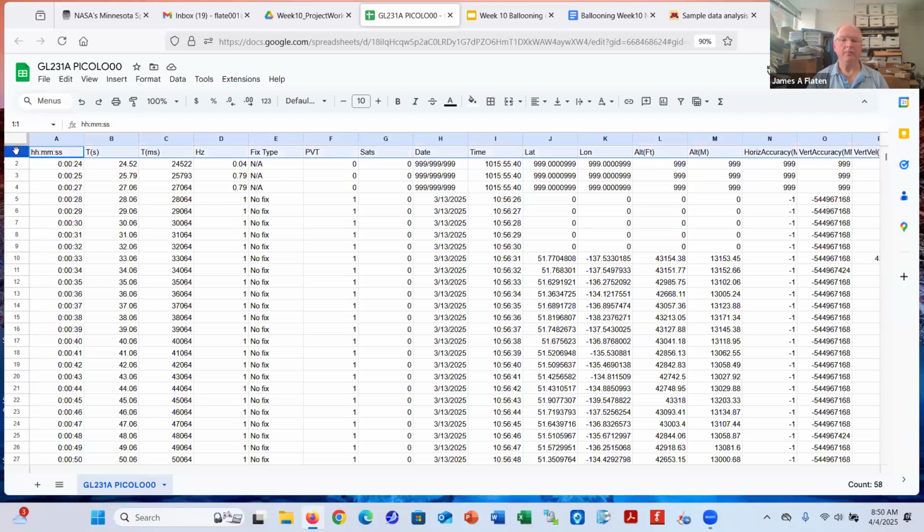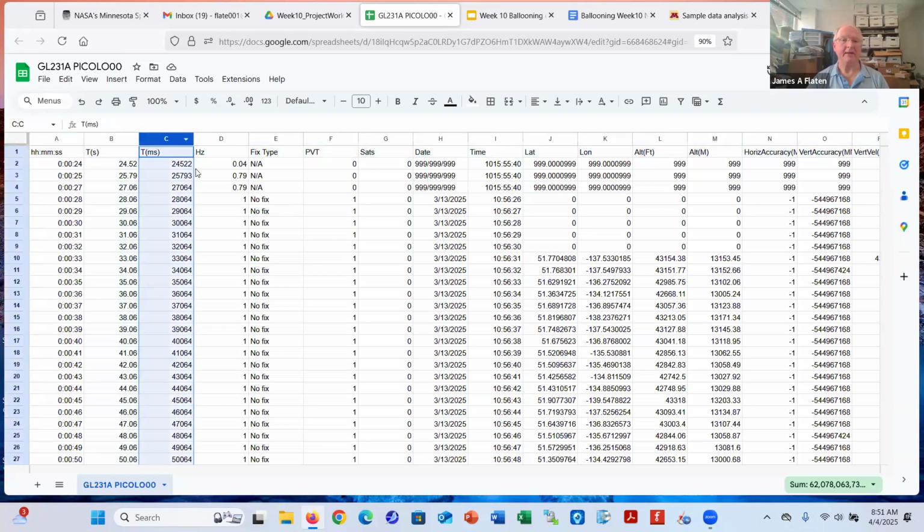Remember that the first row is supposed to describe what's in the various columns. And if you haven't collected data yet, you might notice some things and think, wait a minute, if I only had a column for that, I wouldn't have to go through that data analysis step. So here's an example of something that's missing that I wish was in the set, and you could potentially reprogram your PICOLO this way if you catch it in time. This has a column for time in seconds and time in milliseconds. I really would like a column for time in minutes.